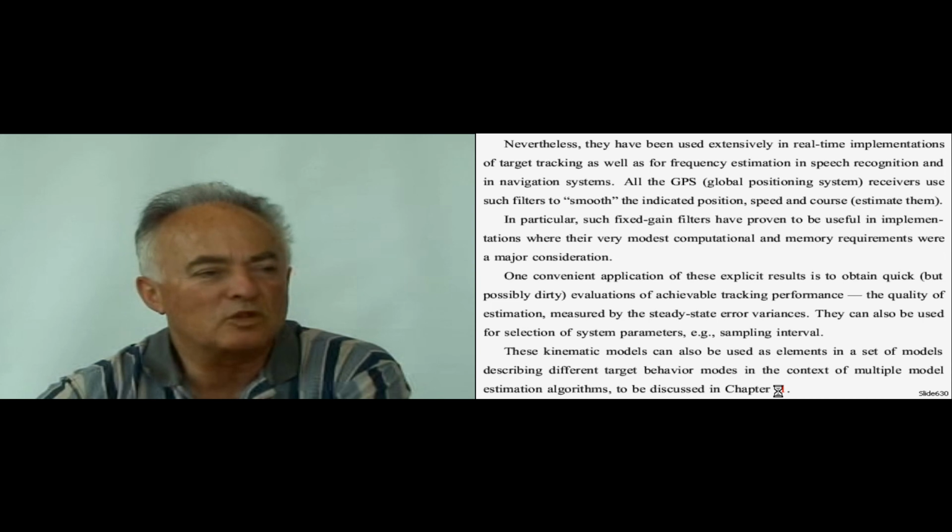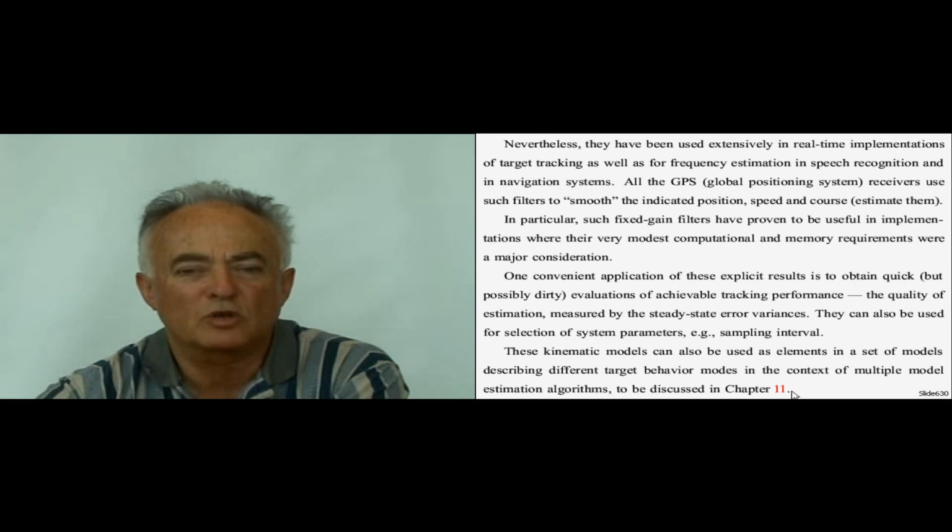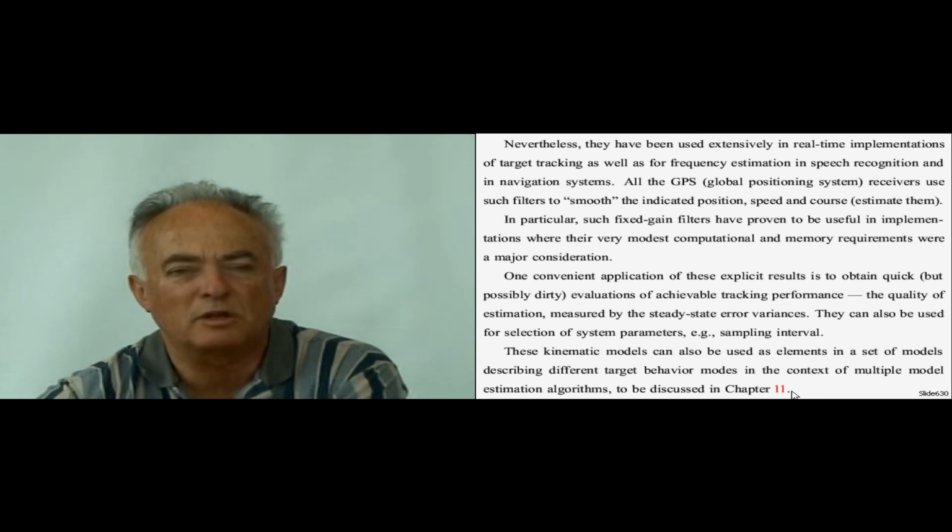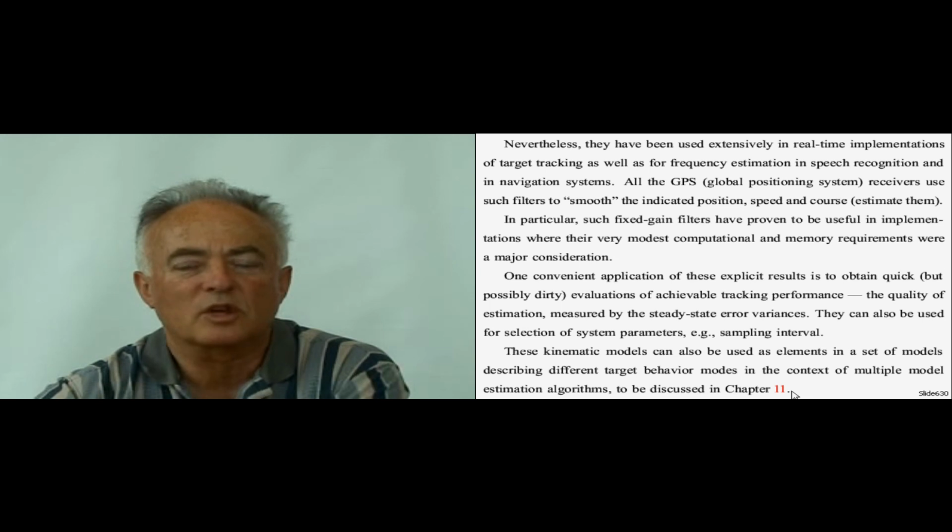But the main thing in chapter 11, we'll see that the single model does not describe well all the situations for the motion of an object, because sometimes they move smoothly, sometimes they move roughly, more predictable over certain intervals, less predictable other intervals. Therefore, multiple models are desirable, and we now understand when multiple models can give performance improvement.